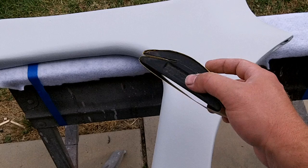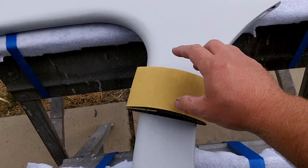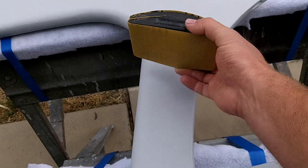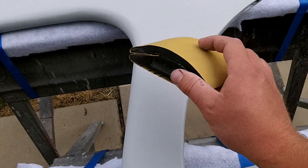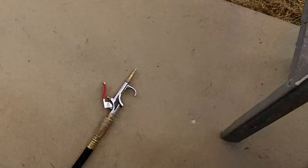Alright, I wanted to show you this. This is just a 3M rubber sanding block, and it used to have 3M numbers sticking out. I cut those off, and I use this quite a bit as a rounded sanding area. So I've got both sides with some 220 grit sandpaper. This is 3M's Free Cut. Really like this stuff. It doesn't gum up too bad, and if it does, I use an air hose. I just keep the air hose up with it like this, and I'll sand it down.